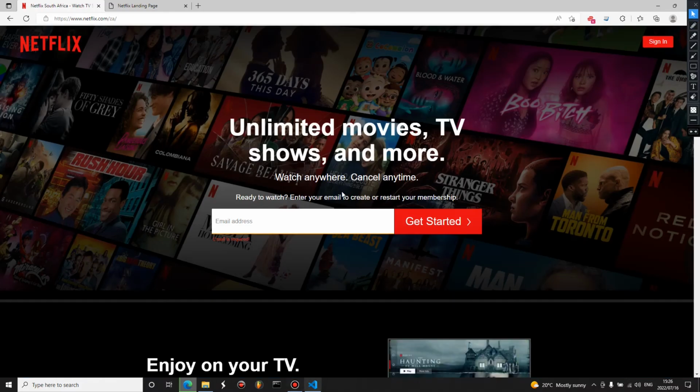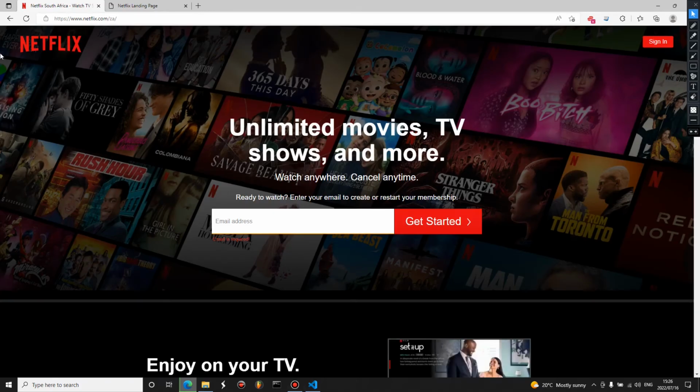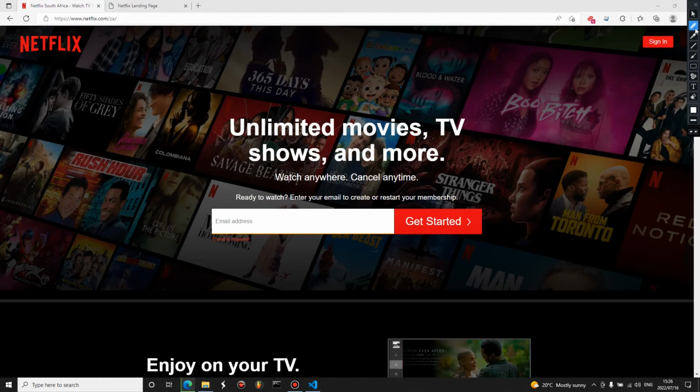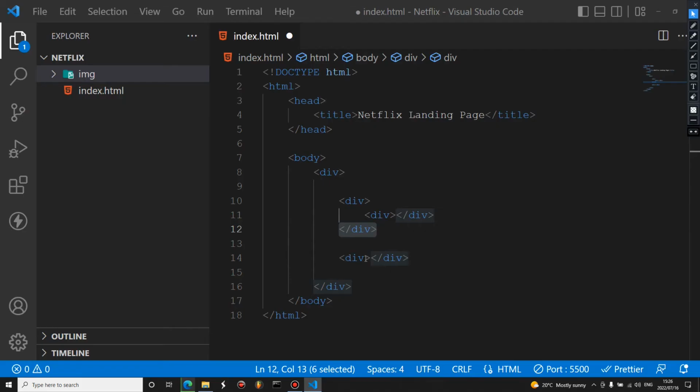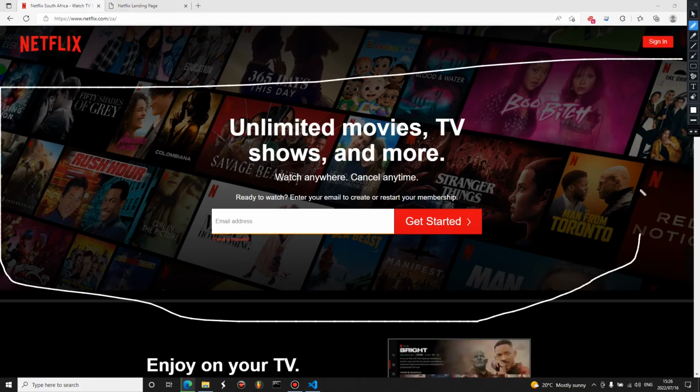Then we have this div, which is this top part over here. Then I drew another div, which is this one. So that represents this part over here.